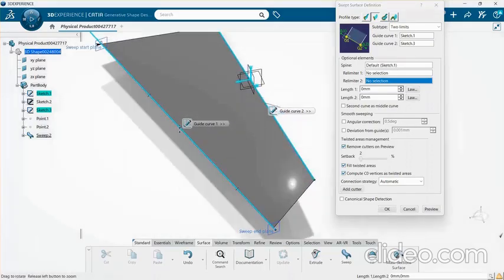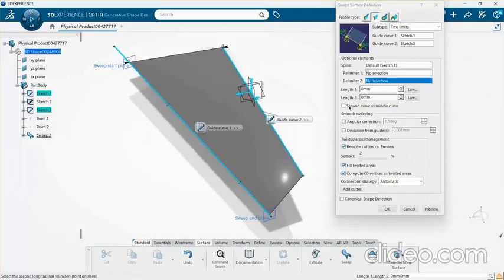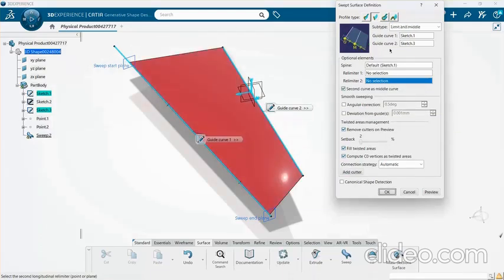Now, there's something here which says second curve as the middle curve. See, there's a checkbox there, which is not selected. When I select this, first of all, some of the options that I had before are going to disappear. Remember, I had limit 1, limit 2, etc. I don't have that anymore. But what this does is it takes sketch 2 and makes it the middle curve of the surface.